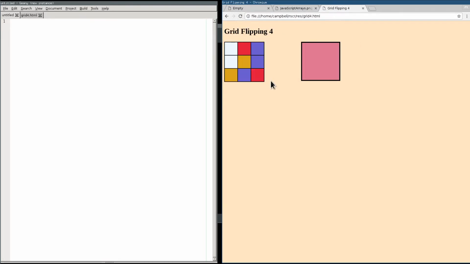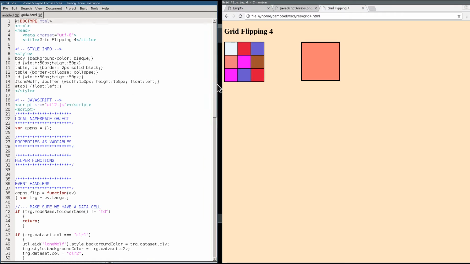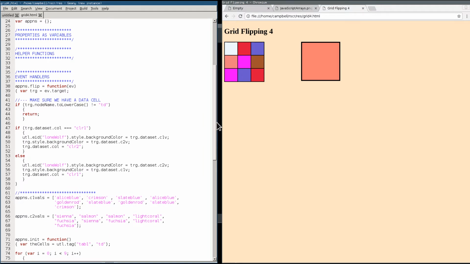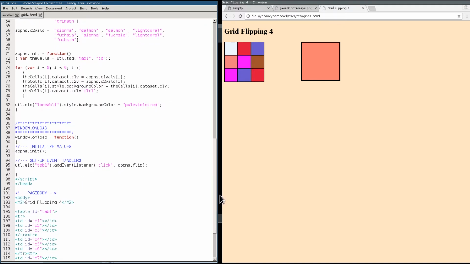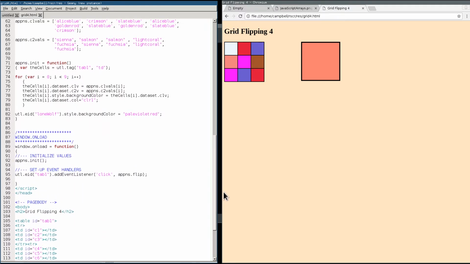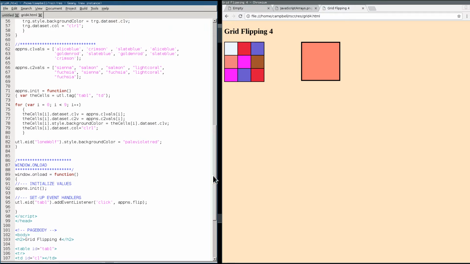Here's our grid flipping program. And you'll see that it works the same way it did before. All right, so let's look at the code. The code is going to be identical except for our initialization right here.